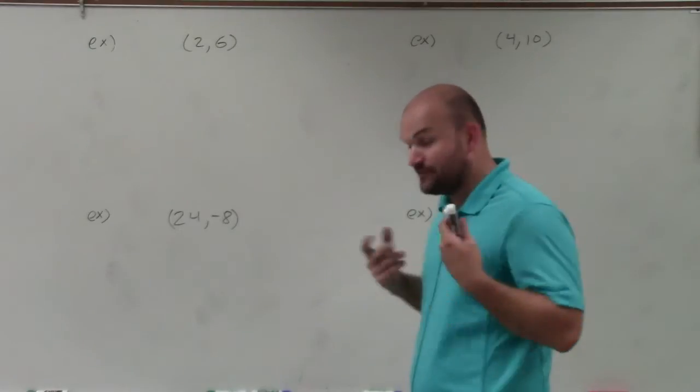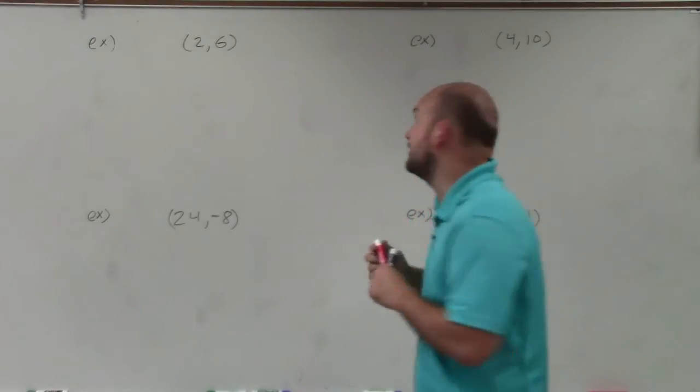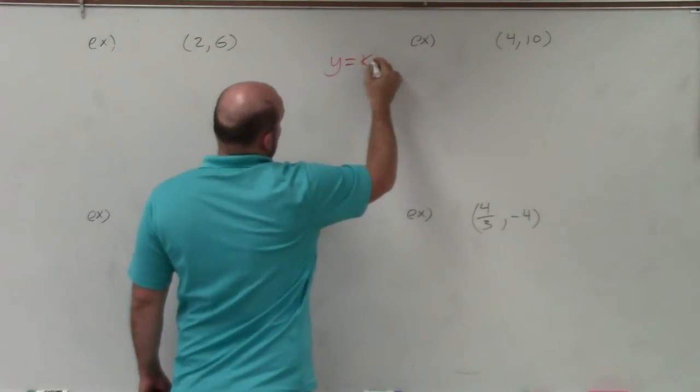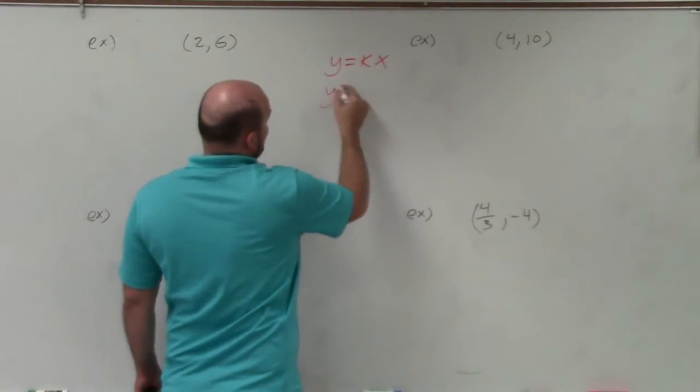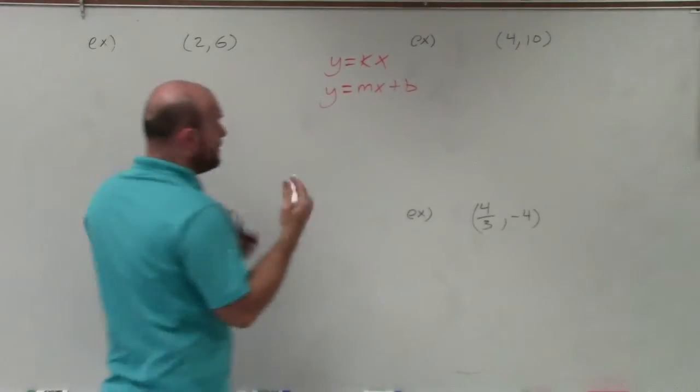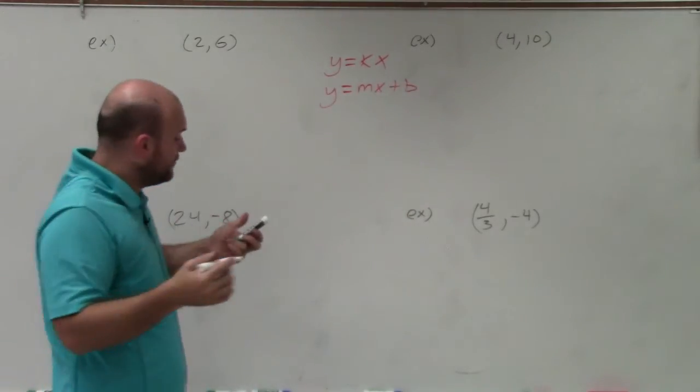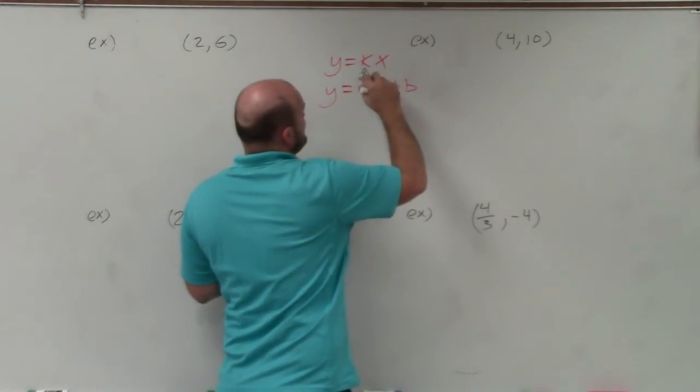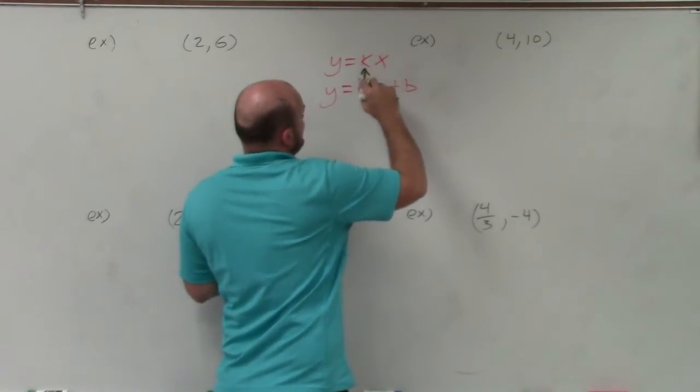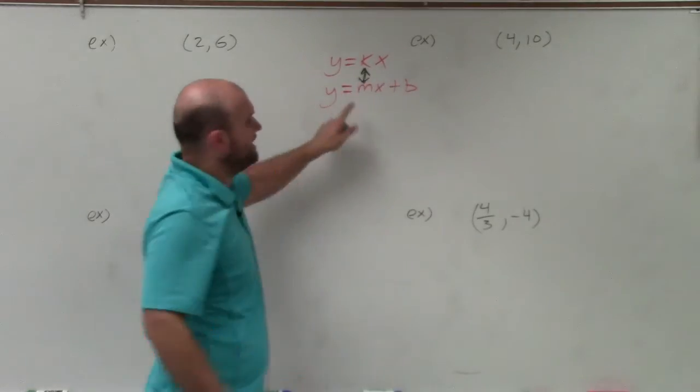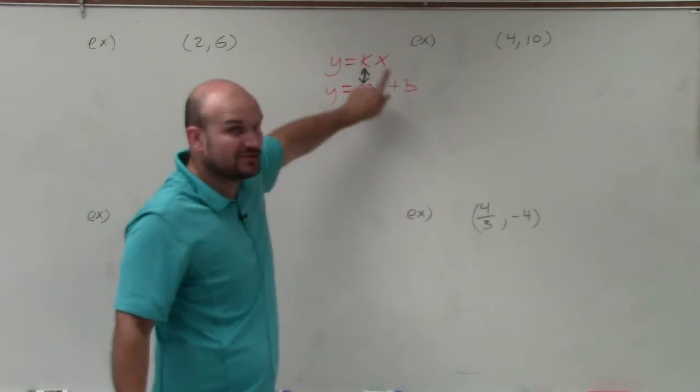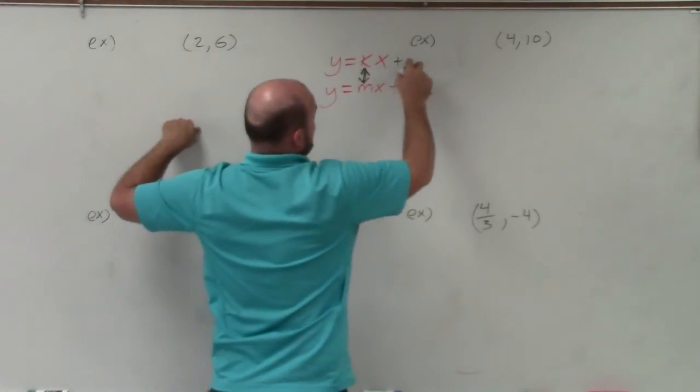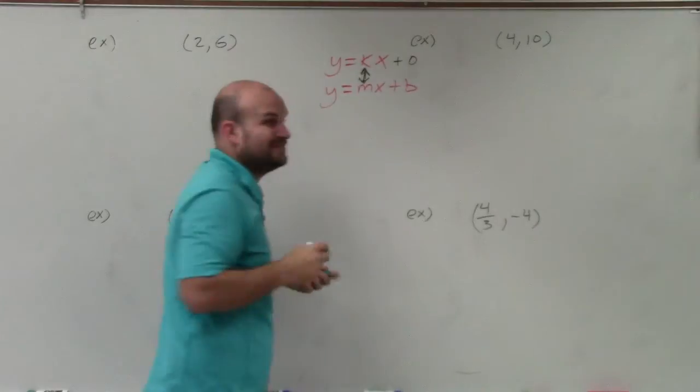So basically, the best thing to do for this is to first really identify and remember that they're asking us to write an equation in direct variation form. And we know how to write equations in y equals mx plus b form. So how are these related? Well, your constant m is going to be your slope of your equation. So when we write something in y equals mx, that is in direct variation form. However, our b is not equivalent in direct variation form. Our y-intercept is going to be 0.